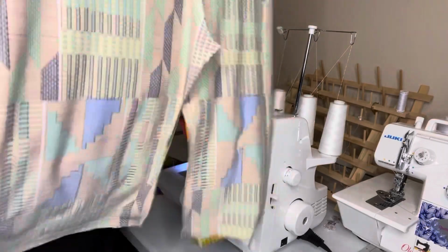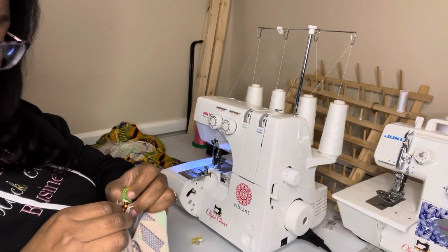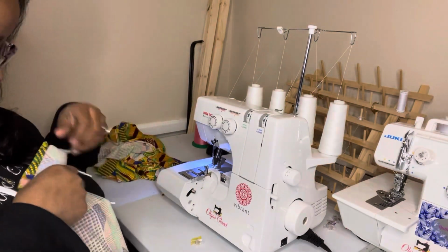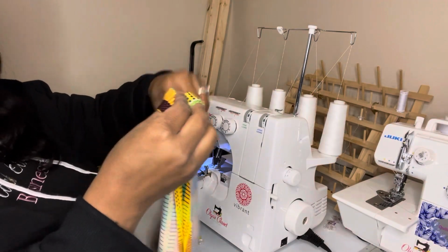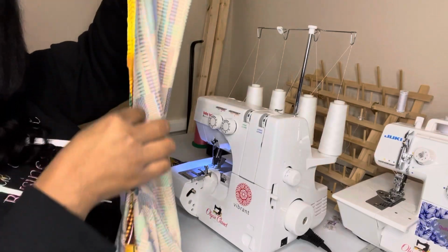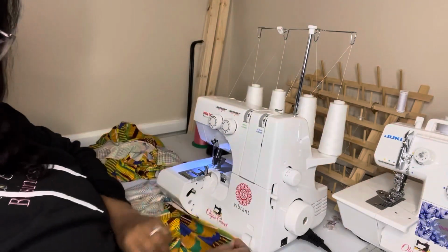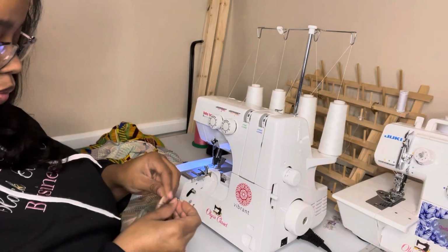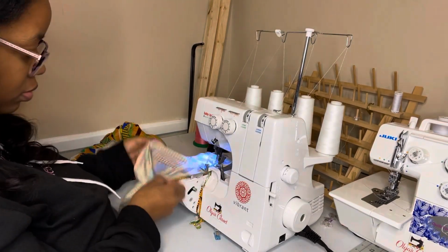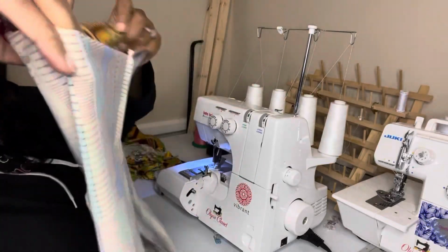So you're gonna make sure that you line it so that you can just go in and sew it down. Make sure you line it up together. All right, so you go and sew that together. And then once you do that, it's gonna start looking more like some pants. All right, so let me go and sew it together. So you sewed the crotch together, so now it's like a pair of leggings.